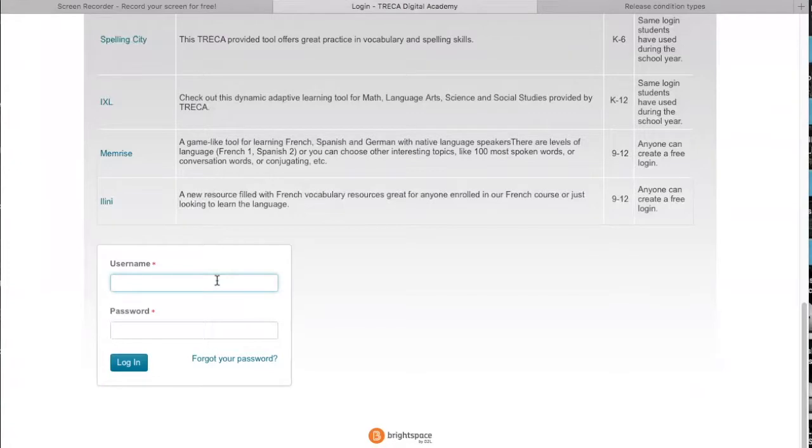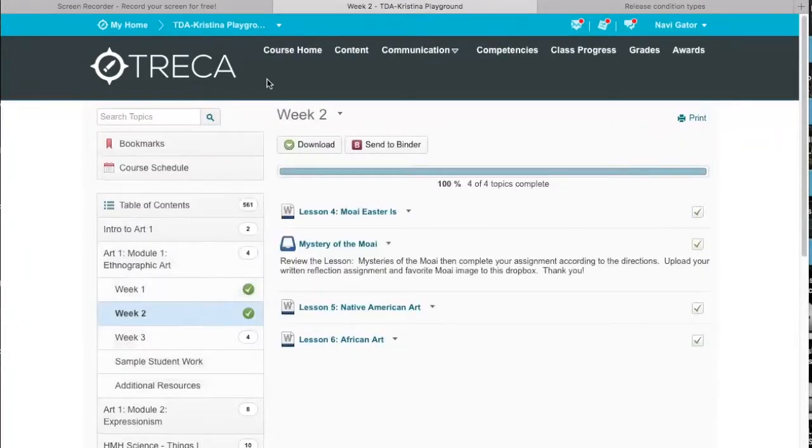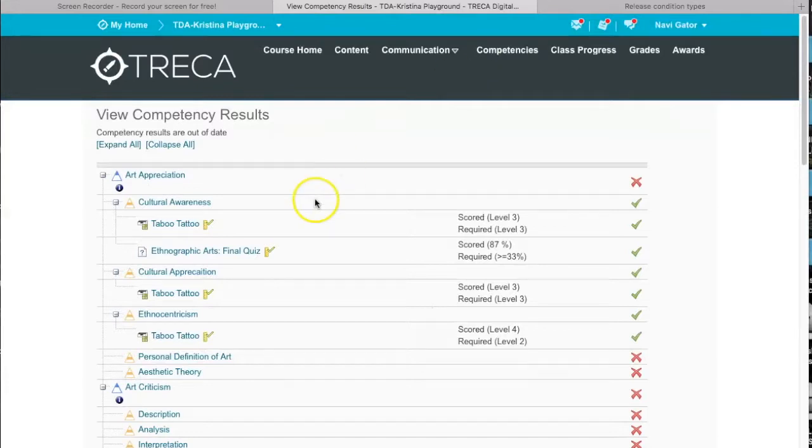So we should see week 2 show up for this next student. Okay, and so we see the intro course, the module 1, and we see that week 2 they have access to because they completed that activity, the final drop box in week 1, and earned a completion status for that.